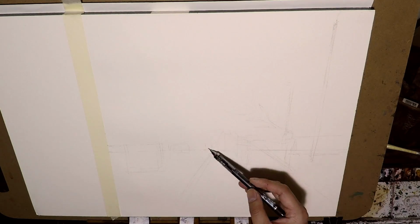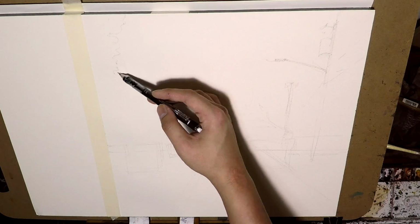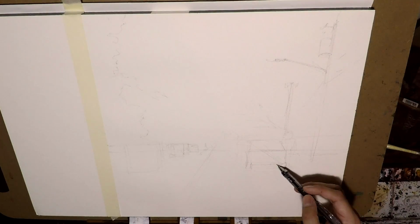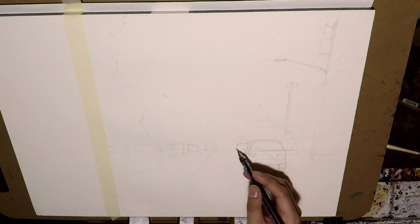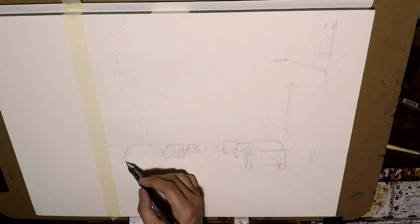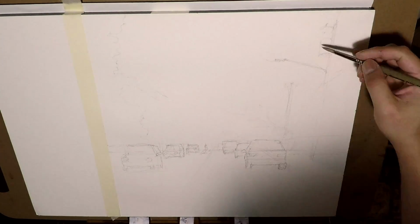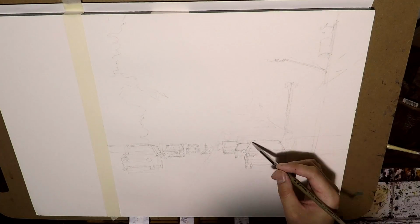This painting is based on a photo that I took earlier this year at the end of the winter when I drove to work. It's just another cloudy, foggy morning with a wet road. Very typical morning scenery in the Pacific Northwest during the winter, but that also makes a beautiful subject to paint.